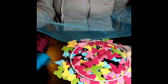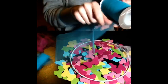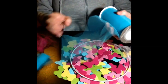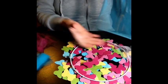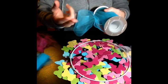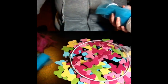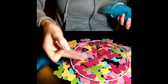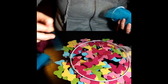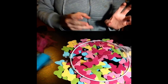And the easiest way to cut it is to take off a long length like that, fold it in half, and cut it. And then what you're going to do is hold the ends and cut down the fold. So then you'll have 2 pieces. You're going to fold it in half again and cut down the fold. And then you'll have 4 pieces. And then keep doing that until you're just cutting down the middle and you've got your strips that are maybe half an inch to an inch wide. This one's probably about an inch. They vary a little bit. So that way, instead of just cutting one strip at a time, you're cutting several at a time.